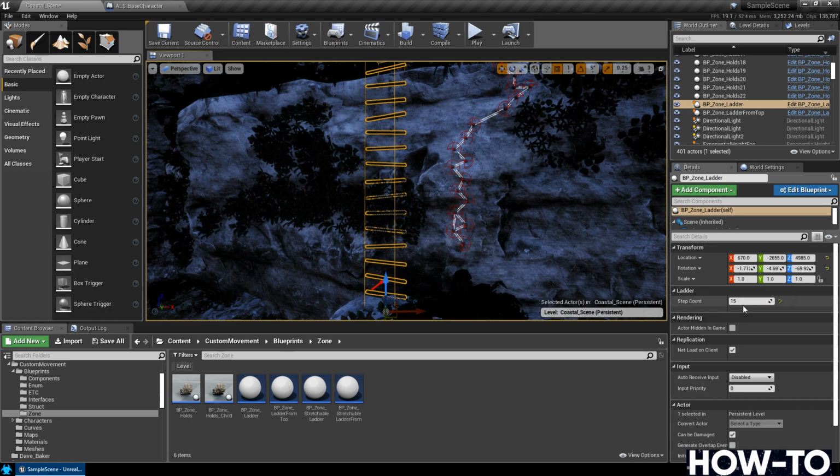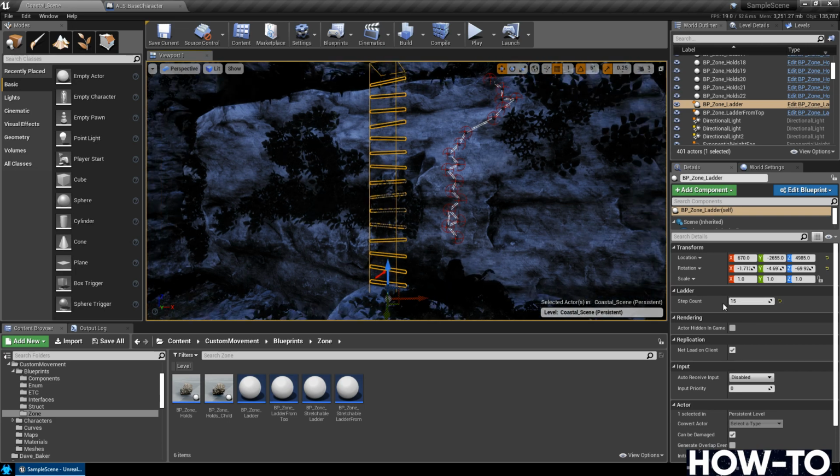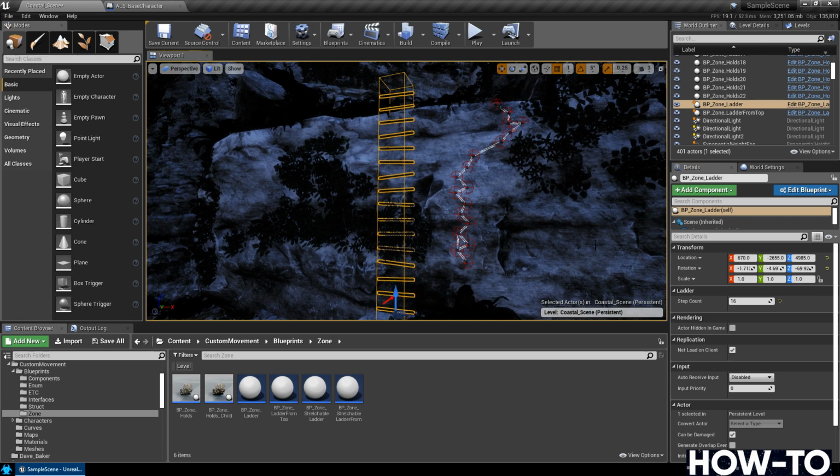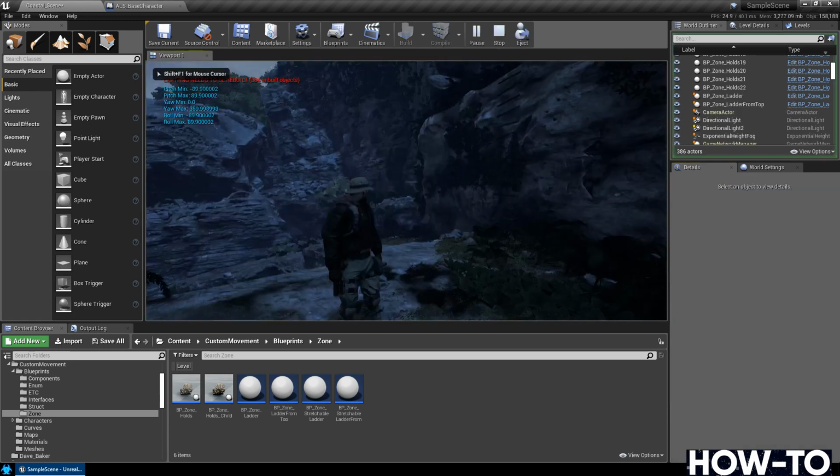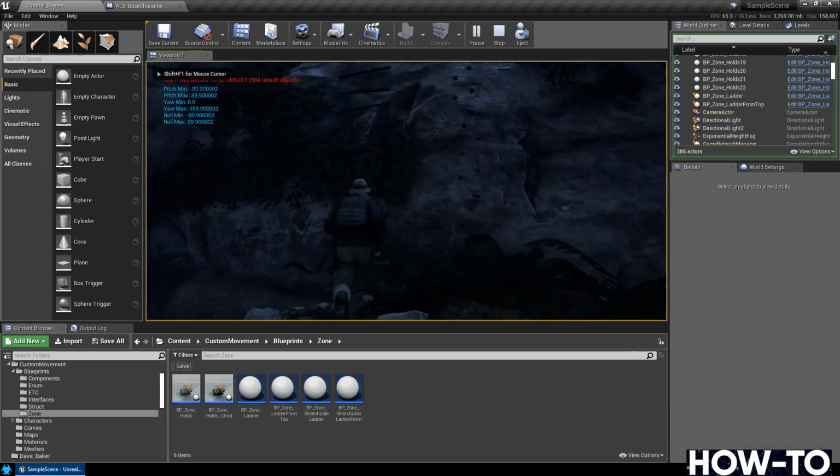You can see the step count here, and that is just how many rungs there are in the ladder. So if you raise it to 16, you can see it adds one at the end. If I go 14, that's pretty close to the end. And let's see if that allows me to climb up and over.